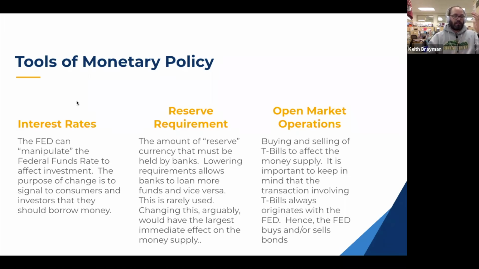So we've played with dropping the interest rate nearly to 0, which in fact, I refinanced my house. It was a great deal, and I would suspect that some of you did because of the reduction in interest rates. Then we see the reserve requirement that further expands the money supply and allows more loans to get out to consumers. Well, they finance most of this through selling and buying bonds.